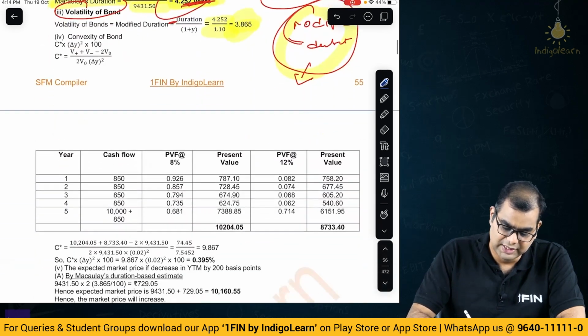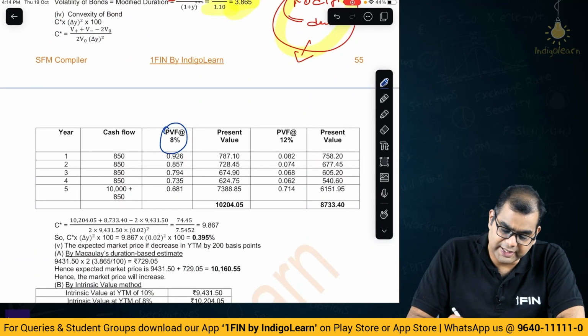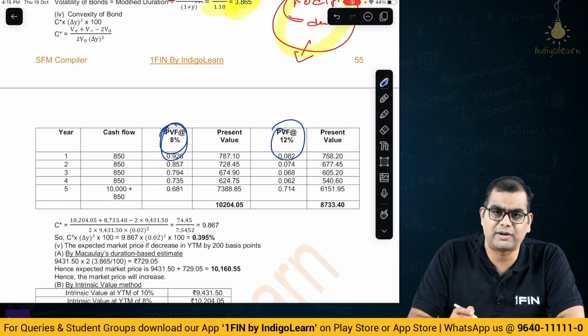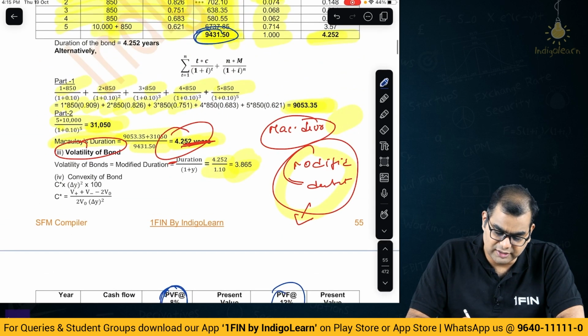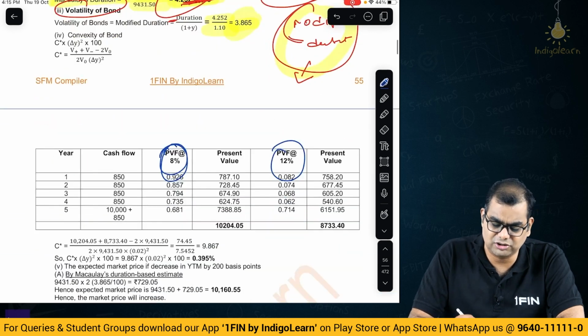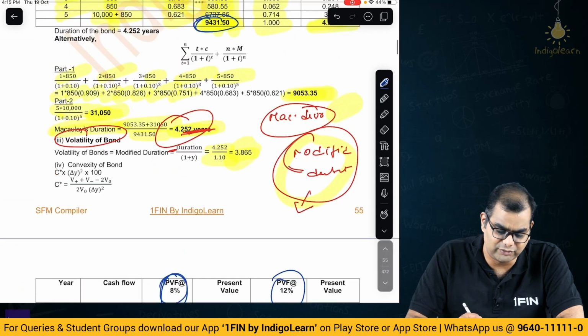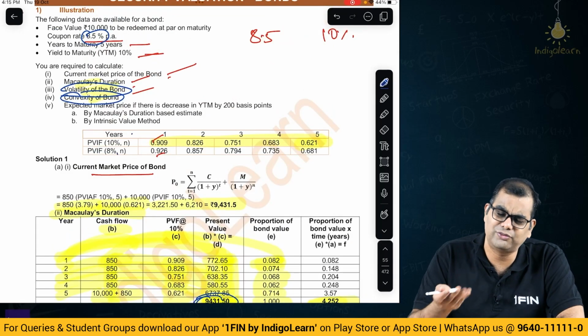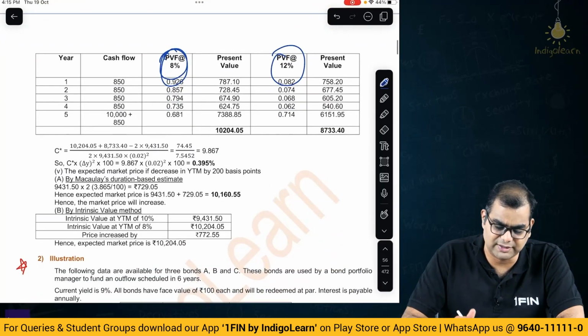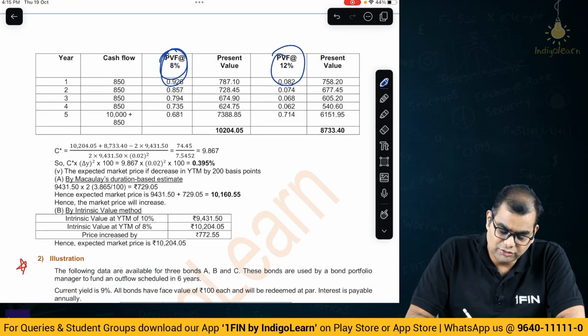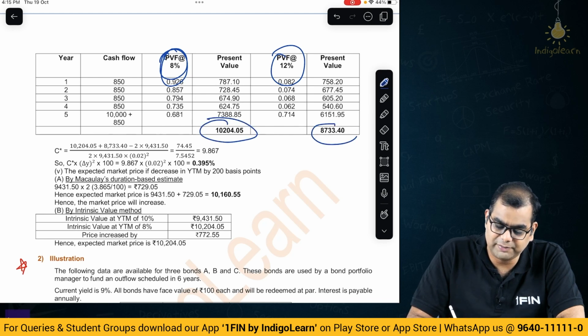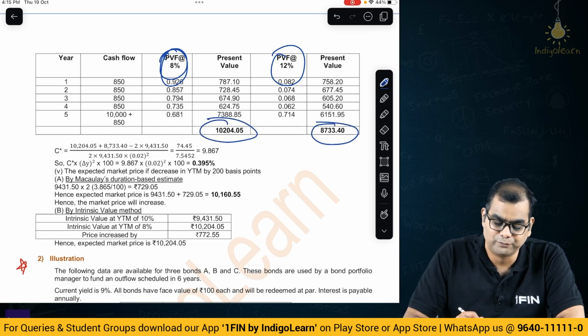So, what you do is, you reprice the bond at 8%, right, and you reprice the bond at 12%. See, even though you have computed the value at 10%, you can use that also. That is not an issue. But in this problem, I have done it at 8 and 12, you can do 8 and 10. What are the rates that they have given? They have given 8 and 10. If you want to try, you can try it at 8 and 10 also, it does not matter, right. So, for a 8% yield, the price has gone up. For a 12% yield, the price has gone down.